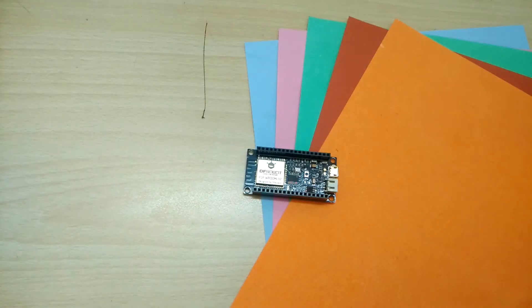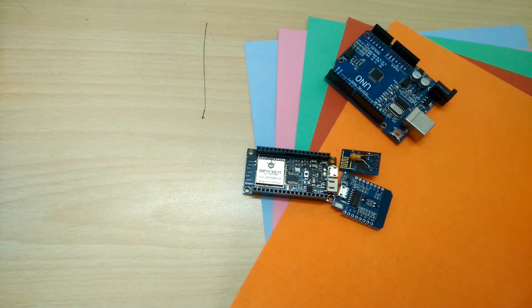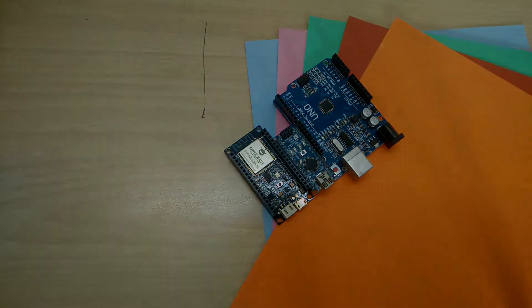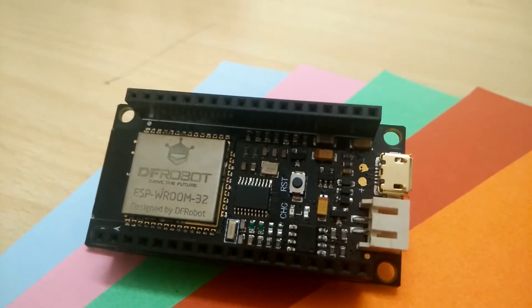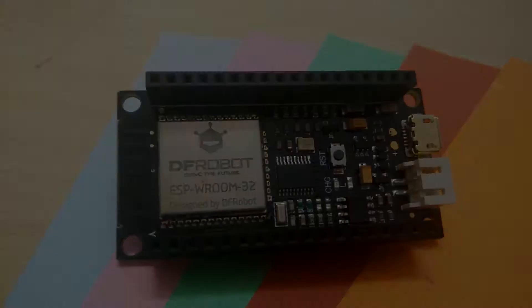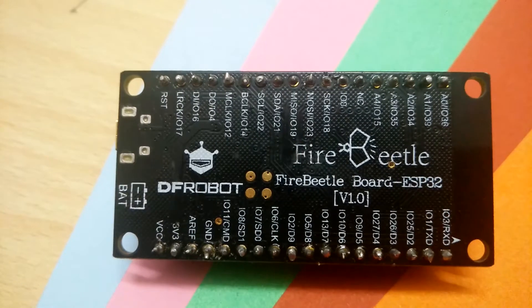Overall, the board is really good — as good as any other Arduino board that I have used over the years. It is noticeably larger than the popular Arduino Nano but smaller than the Uno. It's solidly built, the white text on the black PCB looks great, the solder joints are clean, and the micro USB port doesn't flex. The board came well packaged and with the option of male or female headers, where I did a horrible job of soldering.